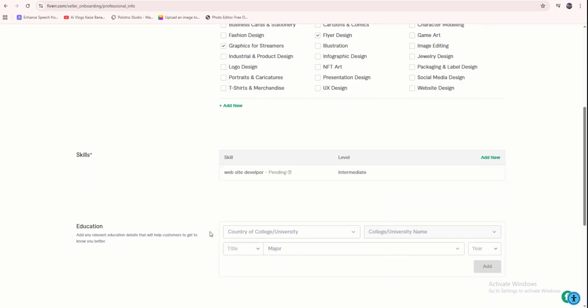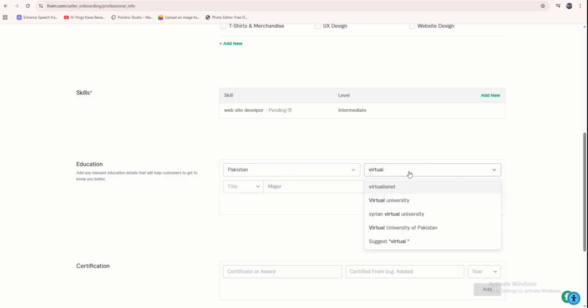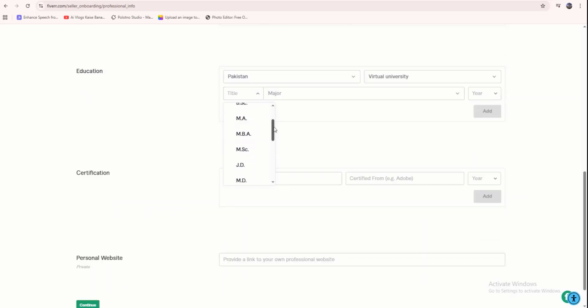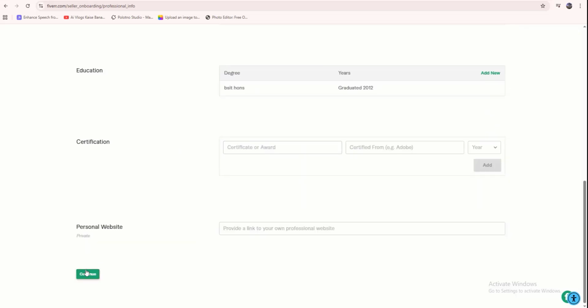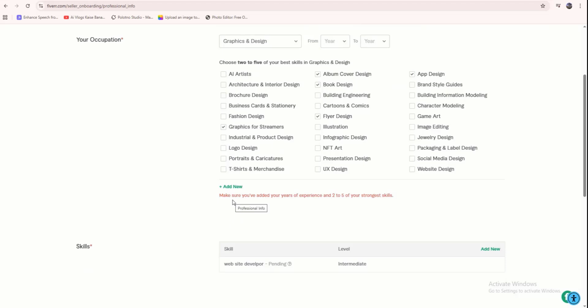In the next step, Fiverr will ask you to mention your education, such as the country, university, and education level. And if you have any certifications from recognized platforms or institutions, you should add them as well with proper details and pictures so that your profile becomes stronger and more trustworthy.